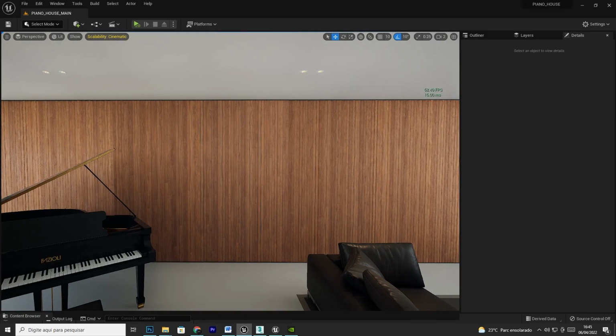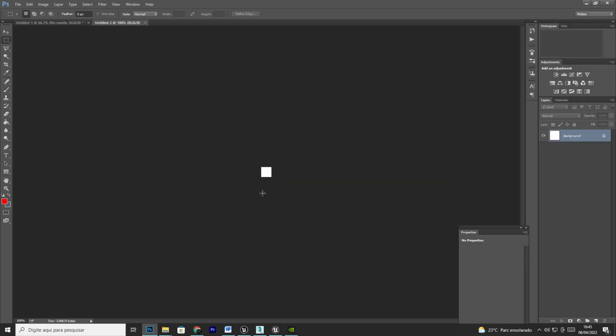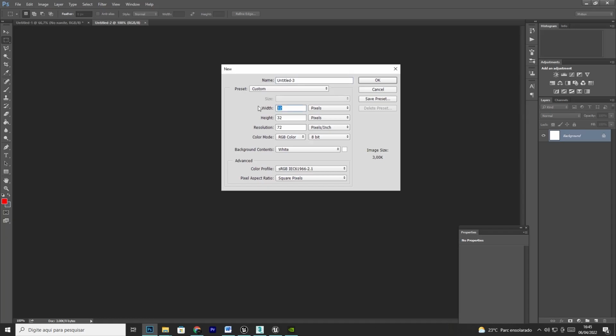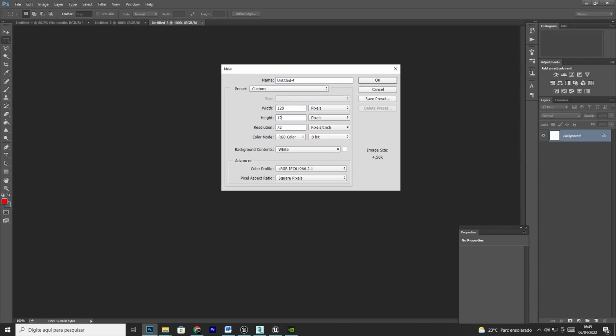As long as my texture is a multiple of 2, for example, 32 by 32 of resolution, we're talking about resolution. For example, look at this, 32 by 32 of resolution, okay? After, 64 by 64, for example, 128 by 128.